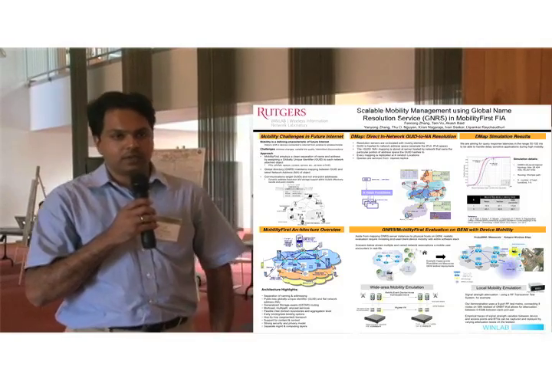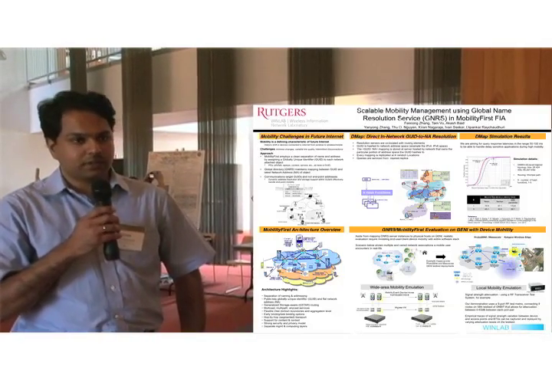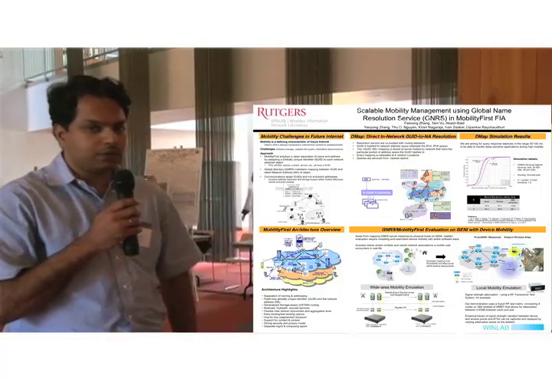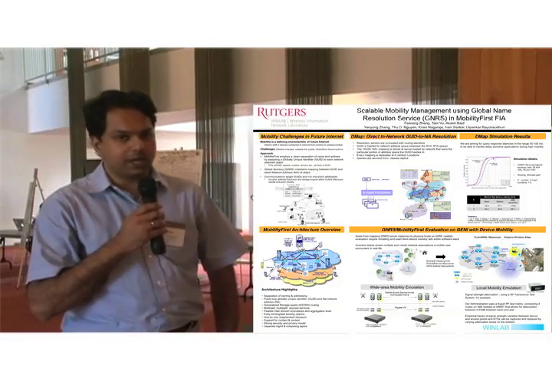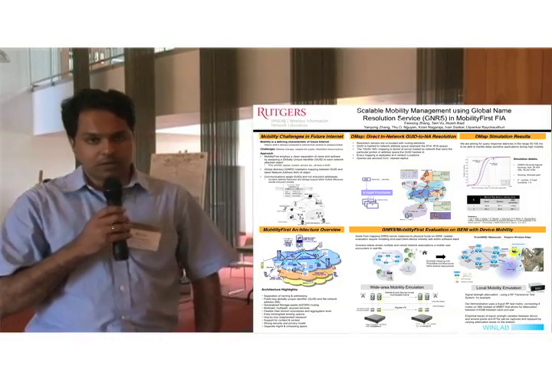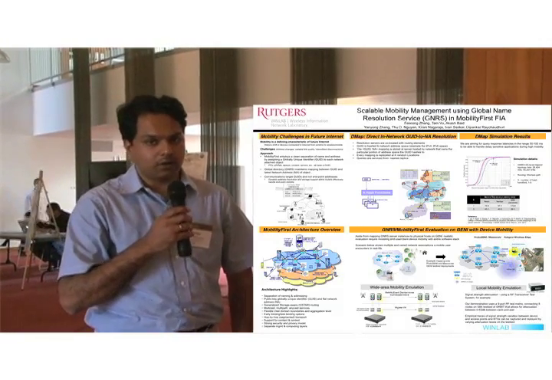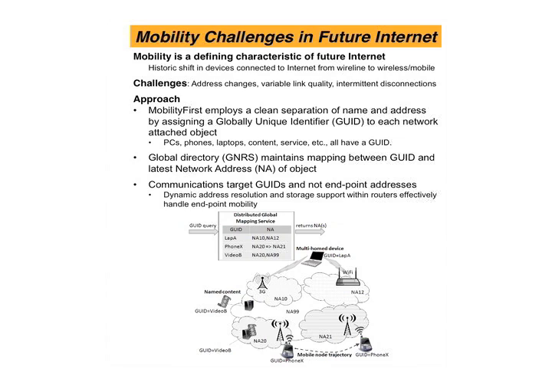One of the main components in MobilityFirst is a global directory service which tracks the IDs of the network entities and their network addresses. Whenever a communication is required between two mobile devices or between a static device and a mobile device, you can always look up the resolution service to determine the latest location of the network entity. The poster here essentially shows the GNRS component, which is primarily being demonstrated here.